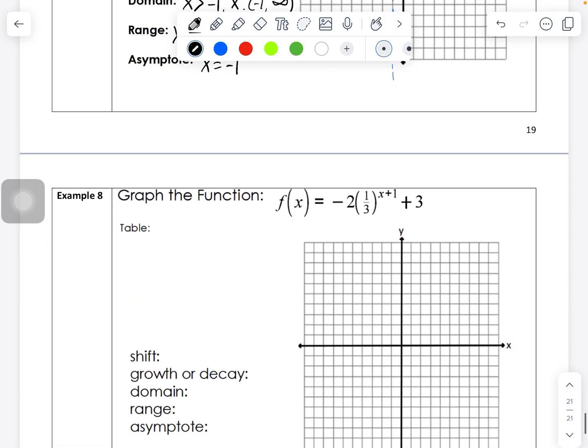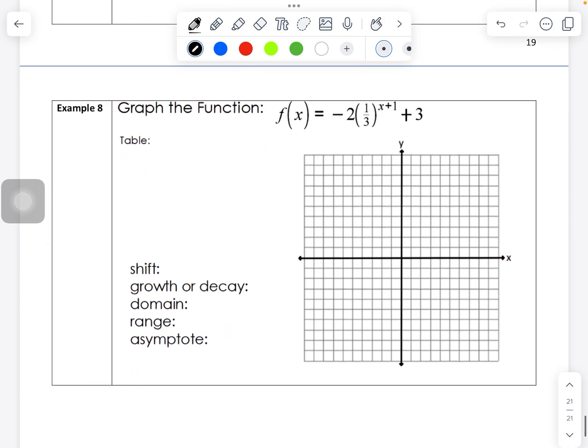This last one is one of the old types of functions that we used to do. But for the sake of this video, I'm just worried that my iPad's going to cut out, so I don't want to lose this video. So I'm going to end it here. If you need to look back at how to graph these, go back to the very first section. And that's it for this one.